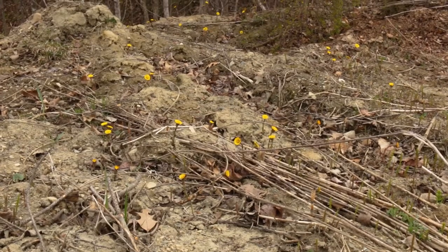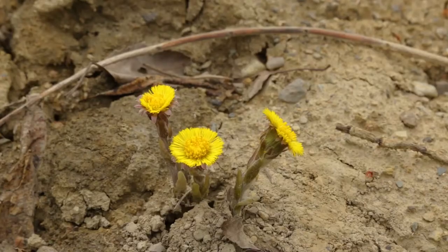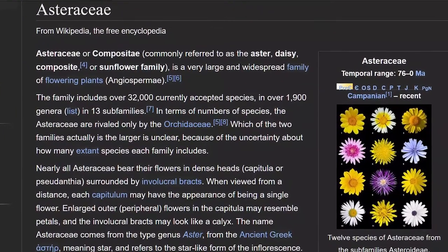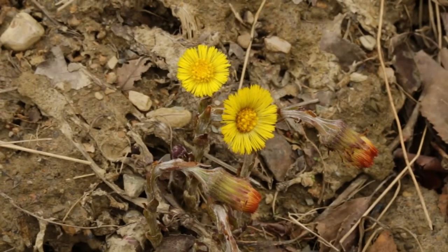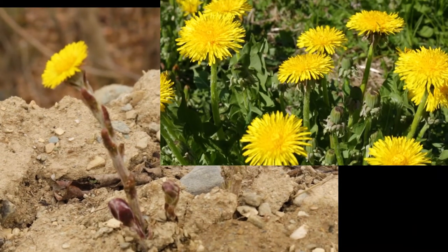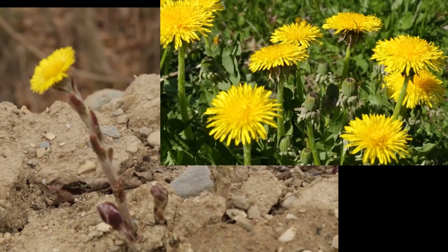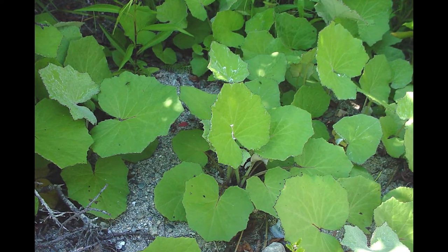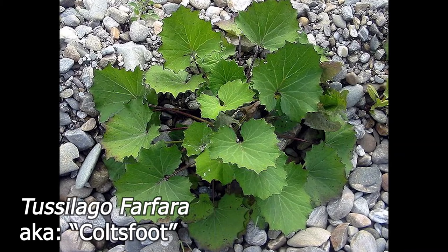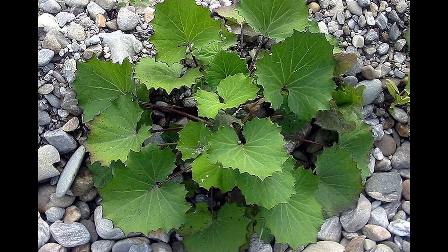This next one is also an early flower that I saw lining the sides of the road in the gravel, and you may have mistaken it for dandelion because the flower and seed pod do have some similarities. They are both part of the daisy or Asteraceae family, which comes from Aster for star. But if you compare the two, there are a lot of stark differences. You'll notice our new plant has a scaly stem, while completely missing any prominent green leaves at the base — that is, until the leafy portion of the plant appears after the flower has pollinated and gone to seed. This gives us our clue to its common name: Coltsfoot, or Tussilago farfara. It's got a number of other common names around the globe in many different languages, often referring to the general hoof-like shape of the leaf.